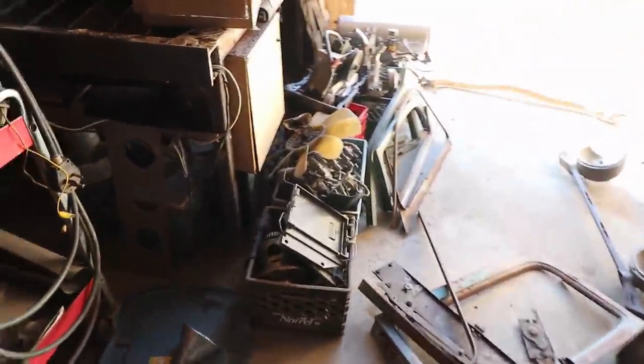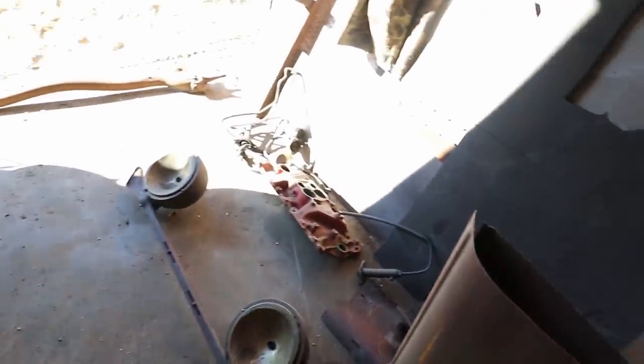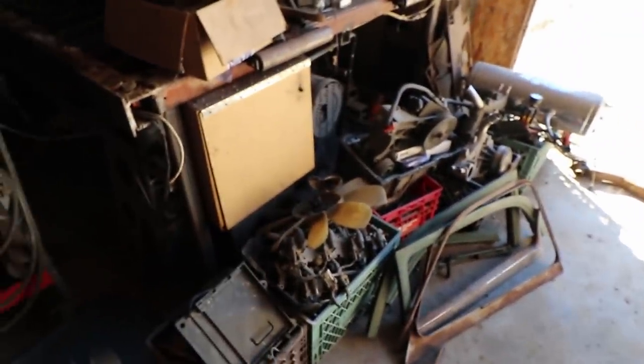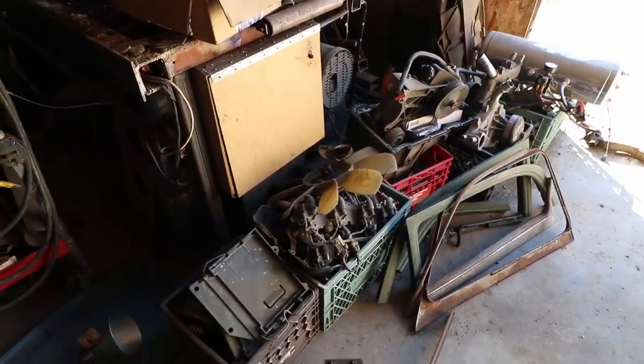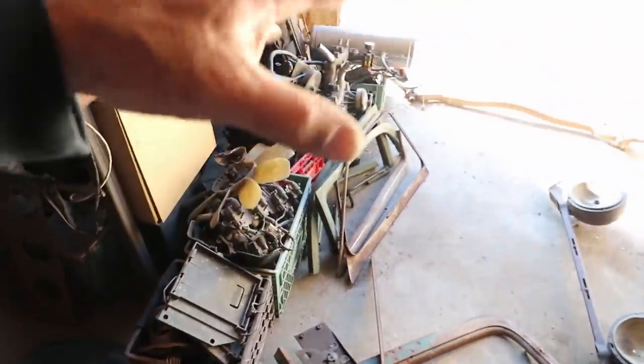There still is a lot of stuff here. This I have to still organize and put in my shed. I have a few bits here and there. This is just a lot of LS junk, so I just wasn't feeling it and have to figure out where I want to put that in the shed yet. But that'll free up a little bit of room around here.